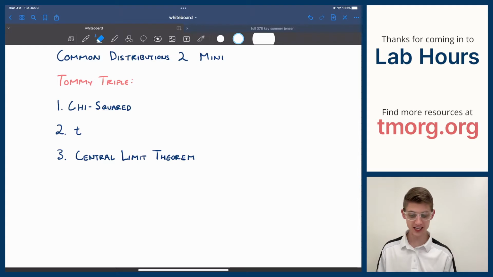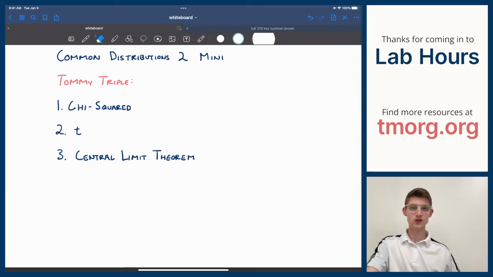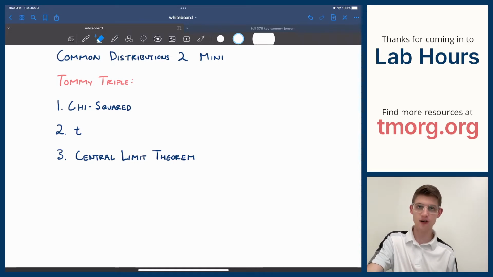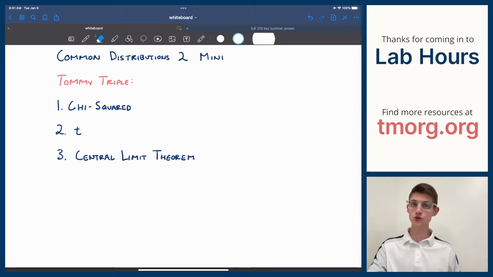We're going to talk a lot about these chi-squared and t-distributions after the midterm, in the next sets of lectures, once we start doing things like hypothesis tests and confidence intervals. So for now, we're just going to get you acquainted with the charts, how to use them, and how these things relate to each other. That's all we're going to do today.